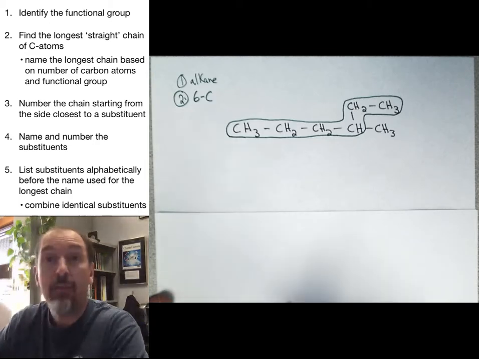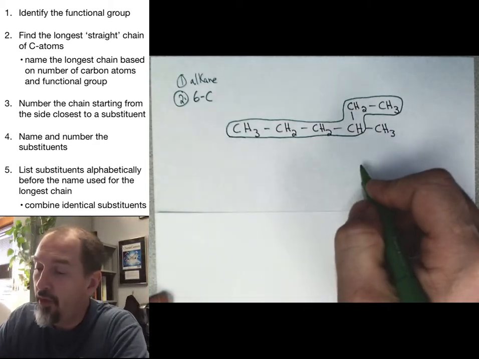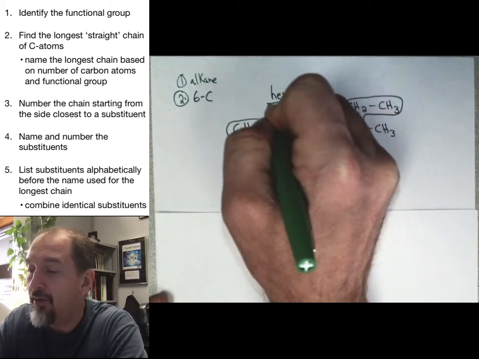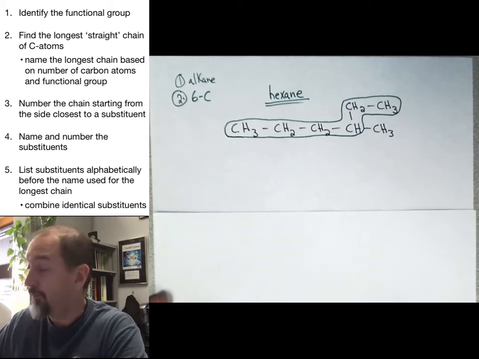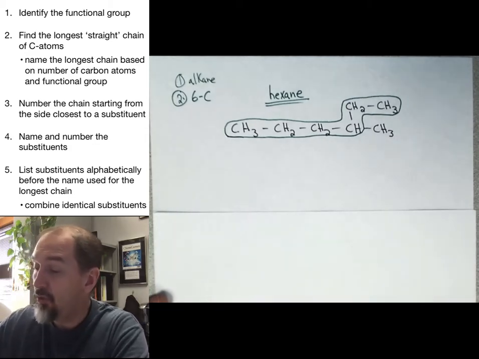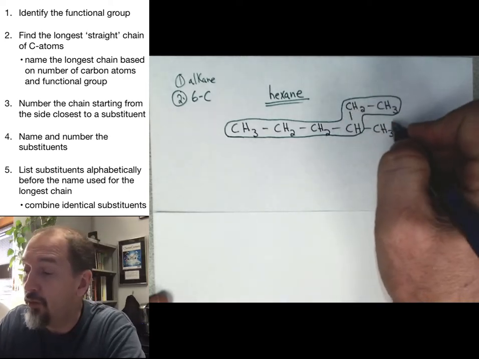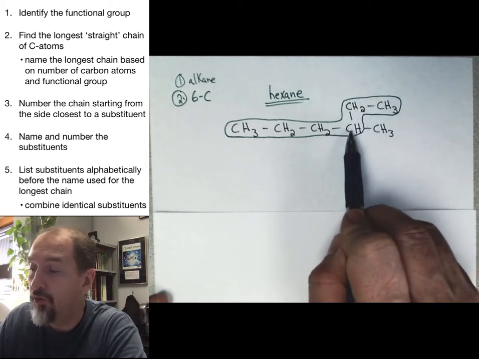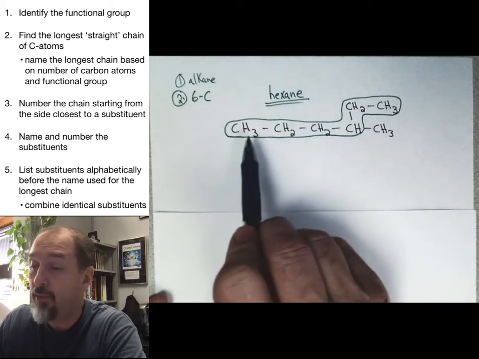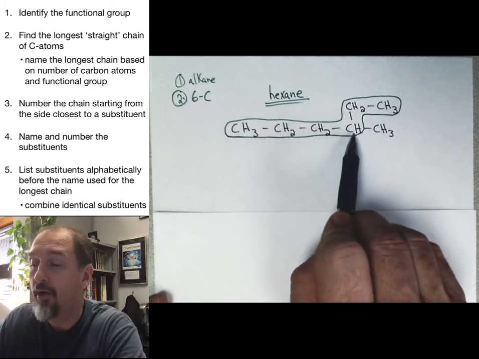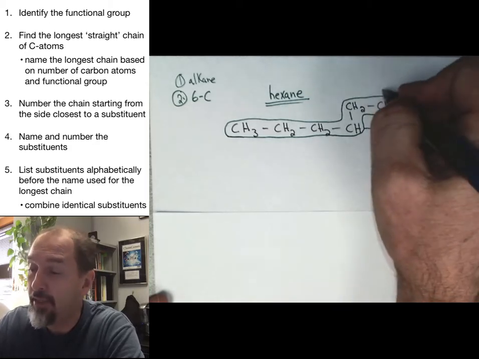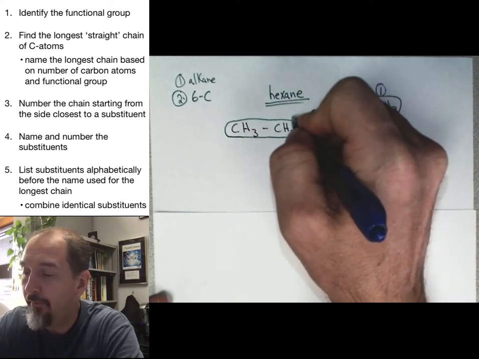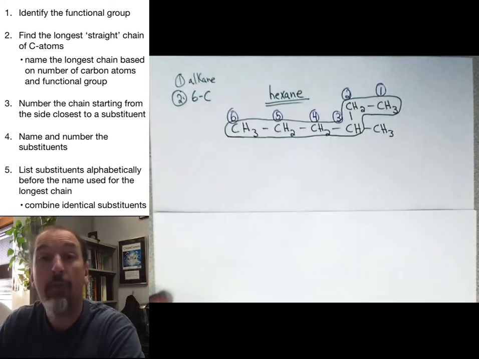And so that 6 carbon prefix is hex. So the root of this is going to be hexane. That's going to be the main part of the word based on the longest chain. The next thing we look at is the substituent. And in order to do the substituent, we have to number the chain. Now, we start from the side that's closest to a substituent. 1, 2, 3. I hit the substituent there, as opposed to 1, 2, 3, 4. So now I'm going to start numbering it from this side. Number the main chain. 1, 2, 3, 4, 5, 6. So there I've numbered my 6 carbon chain.